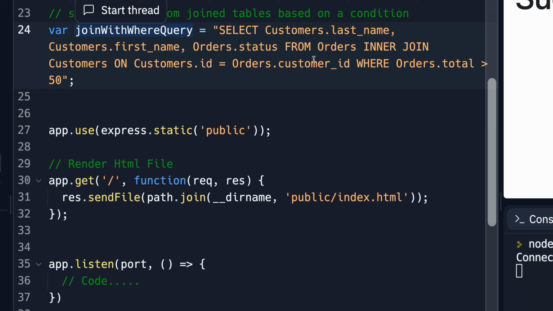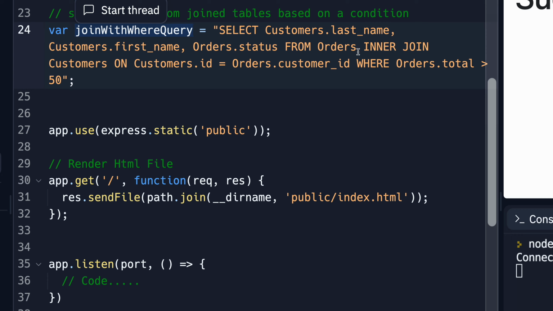Who are the customers that are placing big orders? Because maybe I want to market to them in some more aggressive way to keep them ordering, because that's where I'm getting a lot of revenue from. So I'm identifying orders where the total cost was more than $50, and I want to know the first name and last name of that customer, and the order status, right? Are these people returning items, or are they good, legit orders?